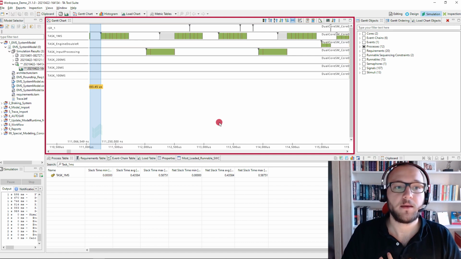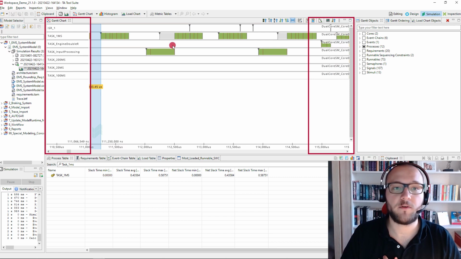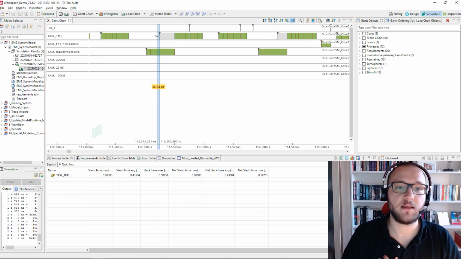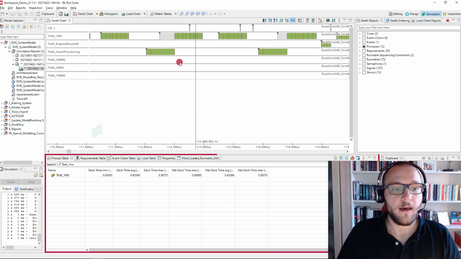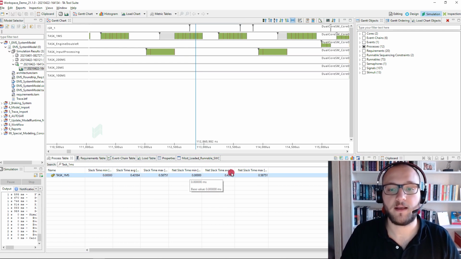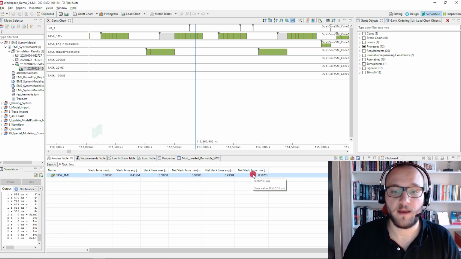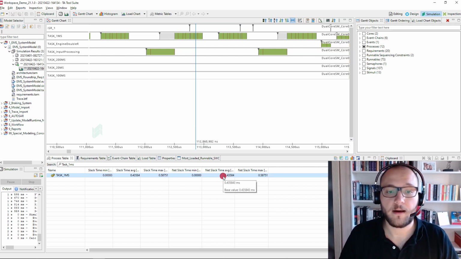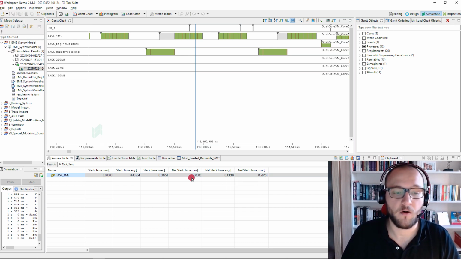So what we see here is the Gantt chart. So we can see which task is running on which core, and whenever a task is getting activated, if we have a start delay, or if the task is running, indicated by the green color. And we can also see when the task is terminated here. Now, in our process table, we see for the task 1 millisecond, the net slack time on minimum, average, and maximum. So this already tells us, since we've set a boundary at 0.1 millisecond, on average, the net slack time is higher, but minimum slack time is 0. So there's potentially some violations of our requirement.